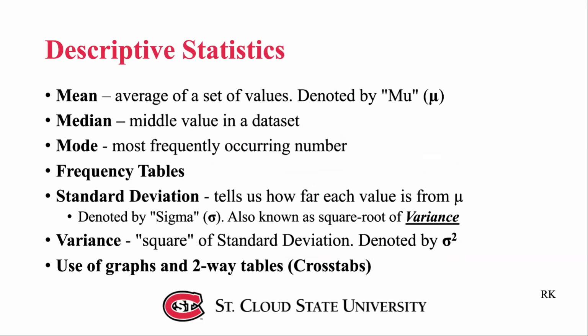Thank you, Eddie. So now we are talking about descriptive statistics. This simply describes or summarizes the characteristics of data that we are using in our test. So we have mean, median, mode, that is the measure of central tendency. So this describes the center of the data. We have standard deviation and variation, that is the measure of dispersion. This describes the dispersion of data within the test, and we have frequency tables that describe the occurrence of data in the test, and we can also describe the characteristics of data using graphs and two-way tables.